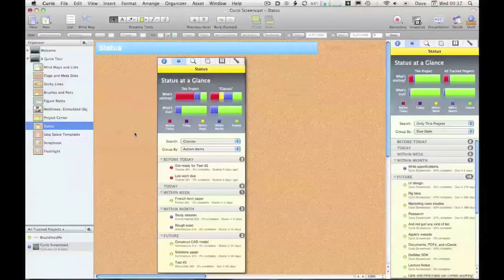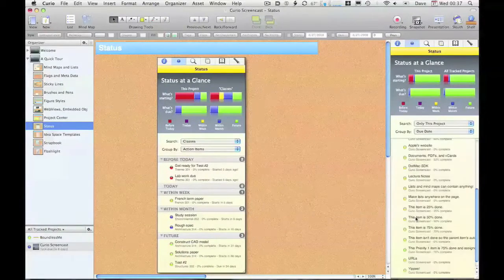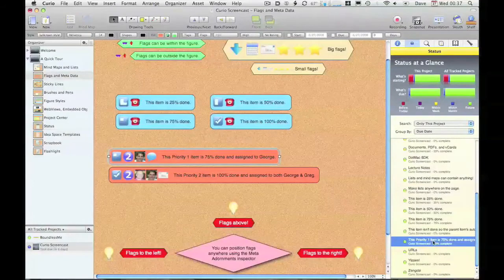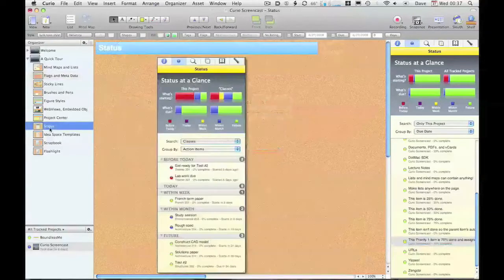Here's an example of what all the different codes mean. Now, if you want to find a specific item, let's say I was looking for this, I just simply click on it and it will take me right to the tab and highlight it for me, as you can see, like we did right here. That is a really neat and quick way to find items that are in your various projects.